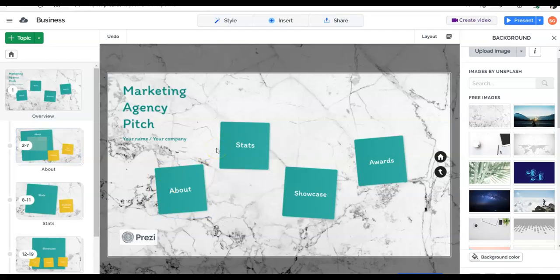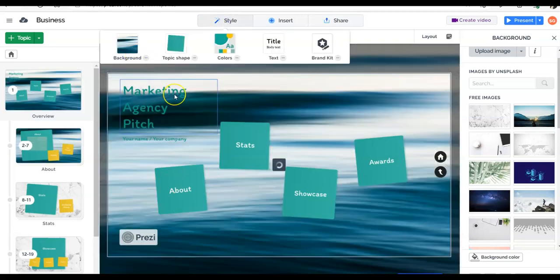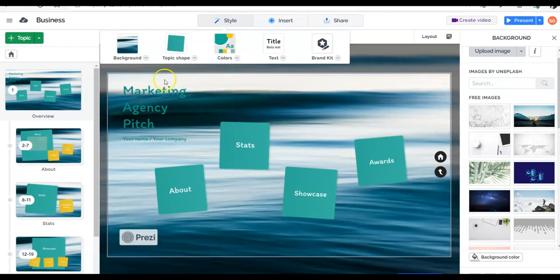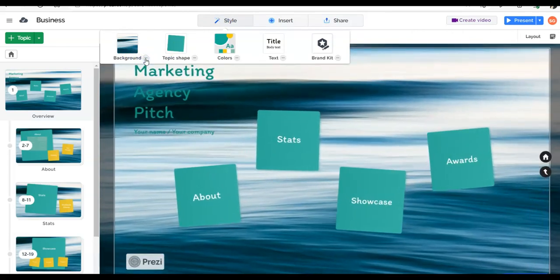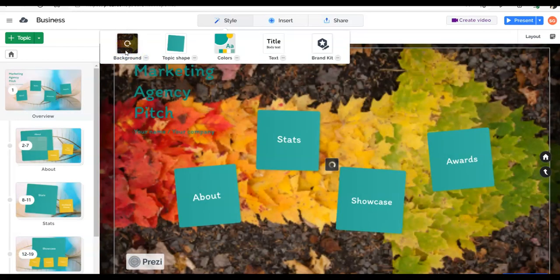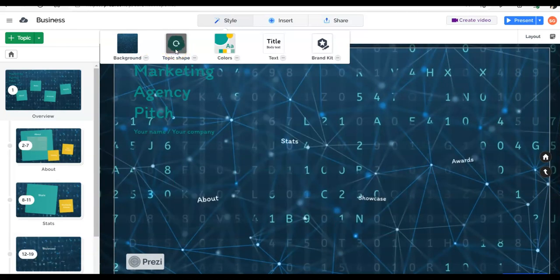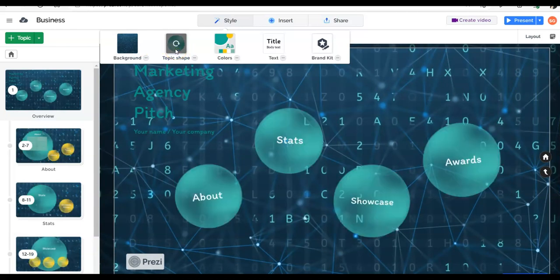Okay, so once you have actually selected what template that you want, you can also then have a look at the style. Should you want to, you can change, again, like I said, the background colors depending on how you want it to look. There are various different ones that you can choose from as well. There are lots of different ideas, styles that you can play about with until you pick the one that is most suitable. You can also change the shape of some of the items. You can see they change here to make it interactive. And again, you can also change the colors, the text style, and any branding that you want on there.